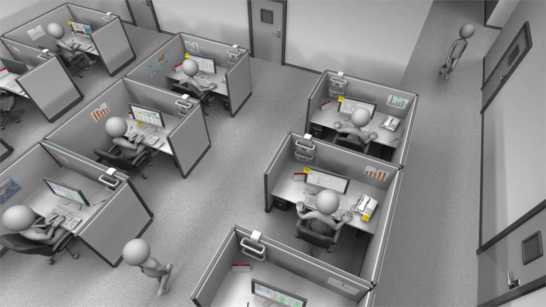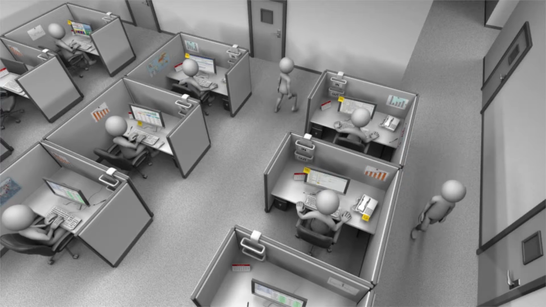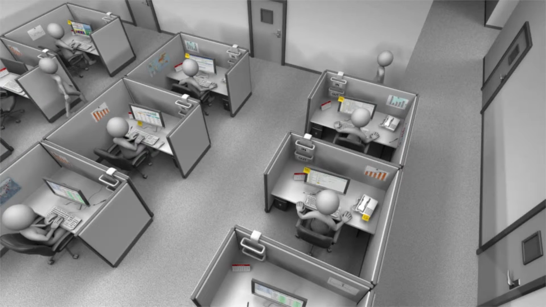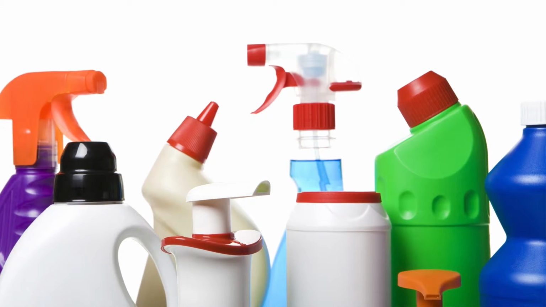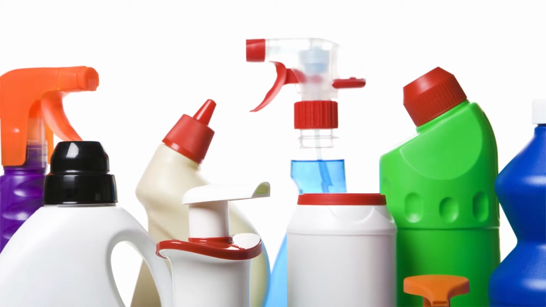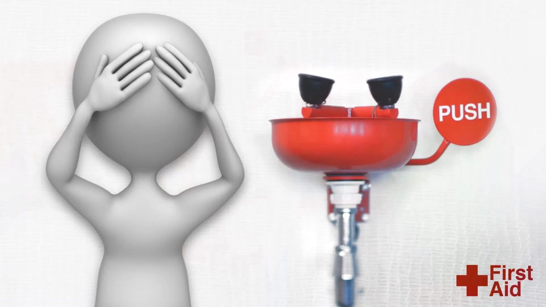For instance, in an office environment, an employer may think that a paper cut is all they need to worry about. However, sometimes they need to look beyond the obvious. For instance, are the employees required to work with household cleaners? If they are, there's always the possibility of some of the cleaner splashing into the employee's eyes. The emergency eye wash station doesn't seem as far-fetched now, does it?